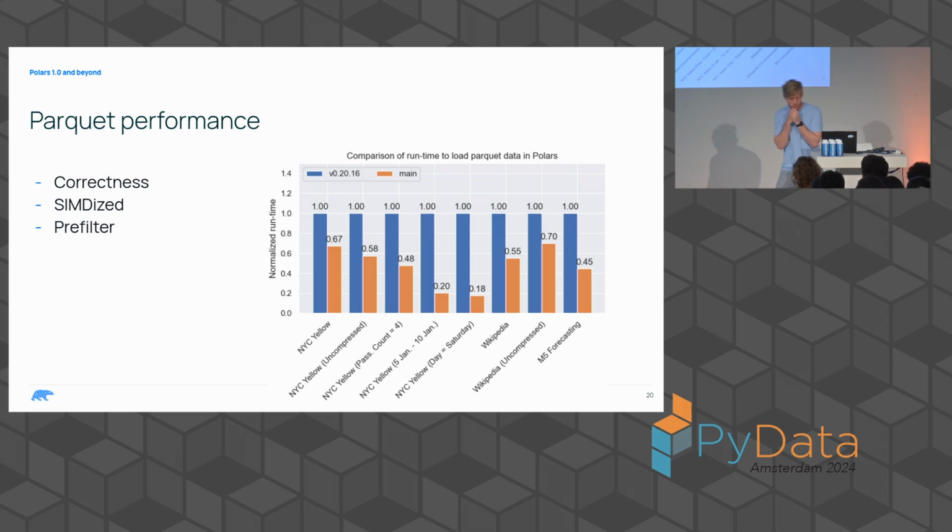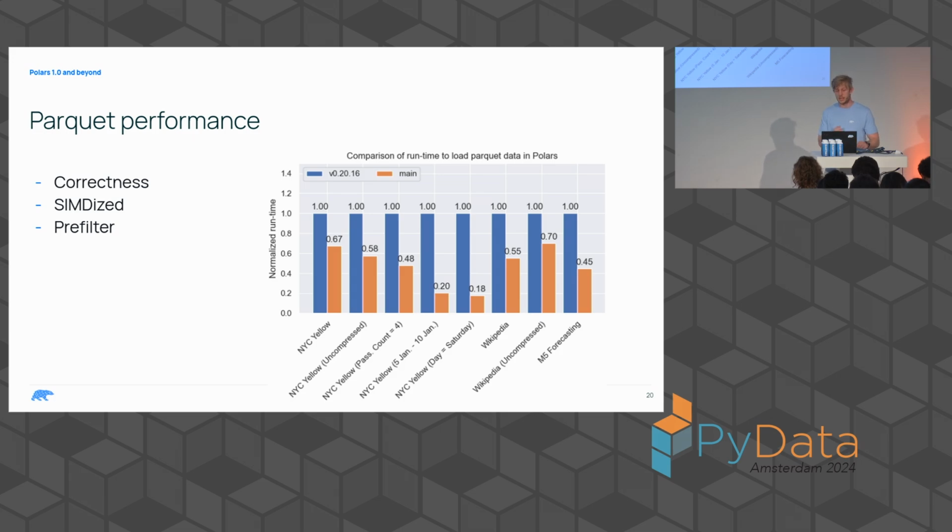So Parquet performance. We recognize that Polars has its own Parquet reader, which is really important if you want to go fast. If you're a query engine, you want to push the filters down into the reader and make sure you only load the data you need. And we want to be able to run every filter you've written in the Polars expressions effectively in our Parquet reader. So we need to own the reader as well. But this is also a very huge technical debt you take, right?